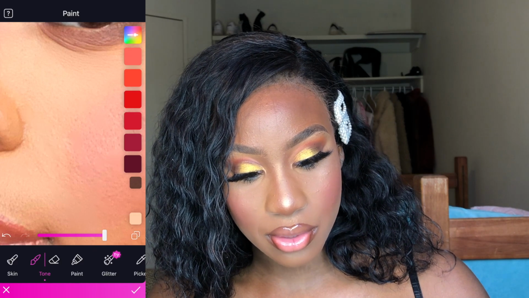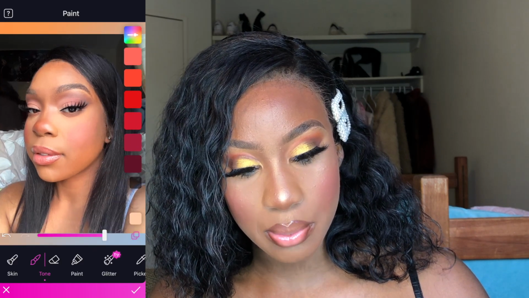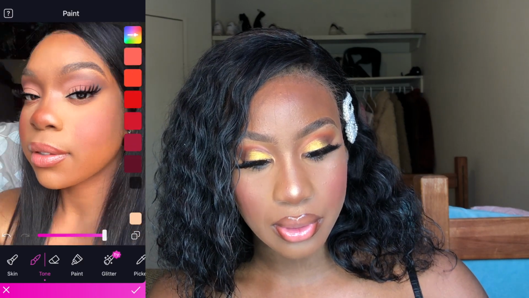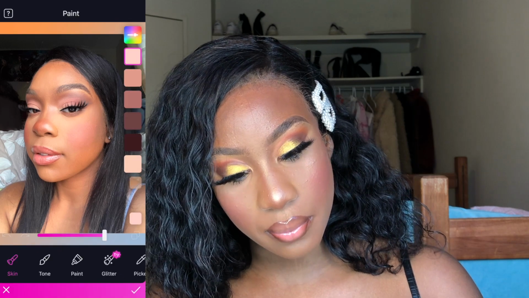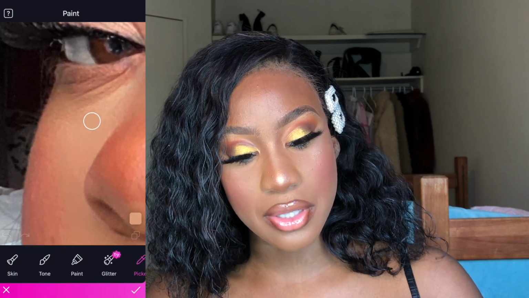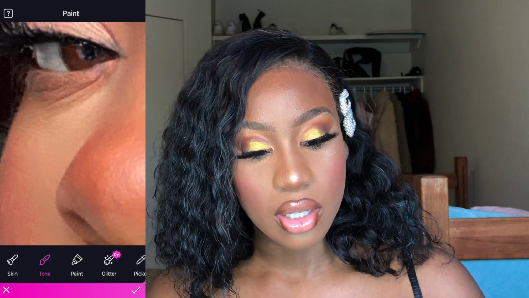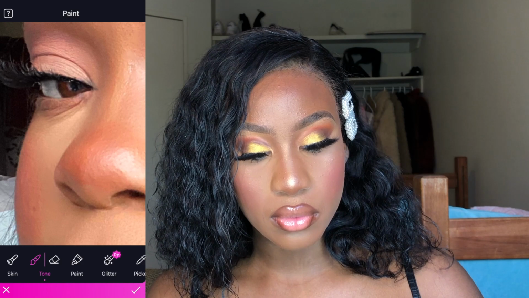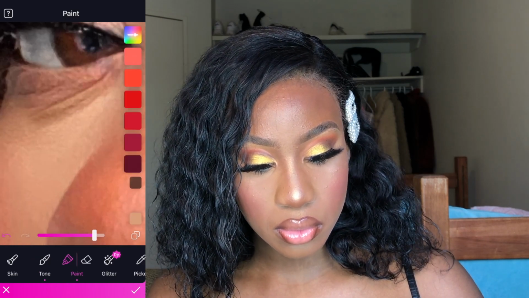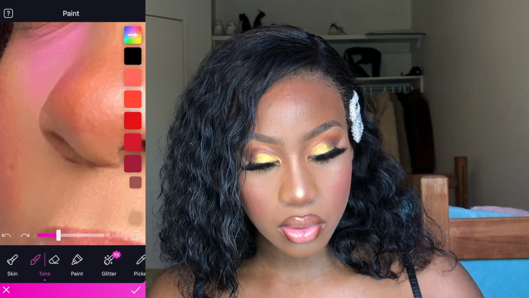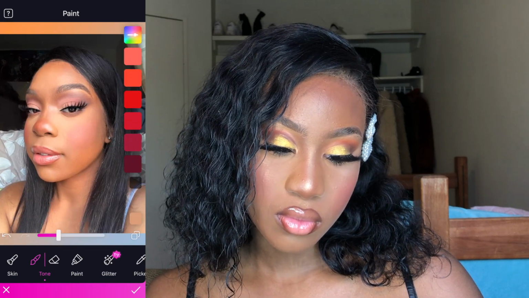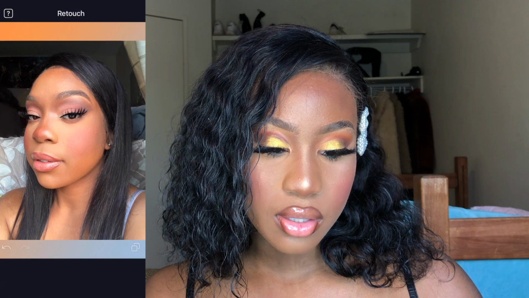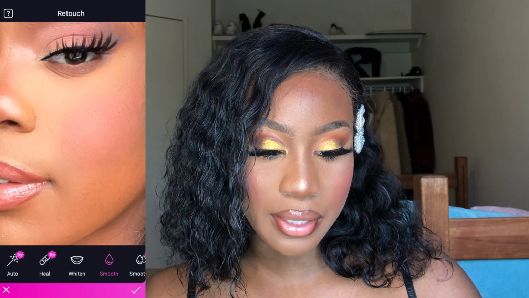See, before, after, so no crease. It's not even necessarily a crease, but I like going for unrealistic when editing pictures. So I'm going to pick from here because both sides of your face don't have the same lighting. So if I make this place as bright as the other side, it will look fake. So I'm going to go in with smooth because I actually didn't do smoothing today. This is just like finishing touches.